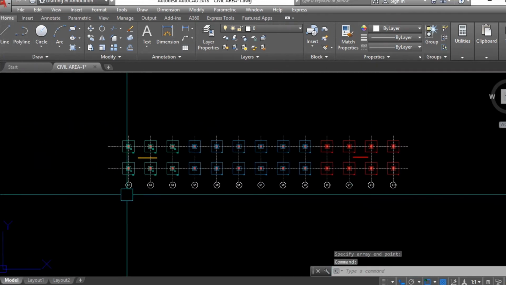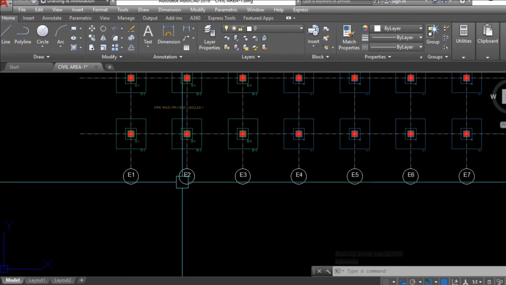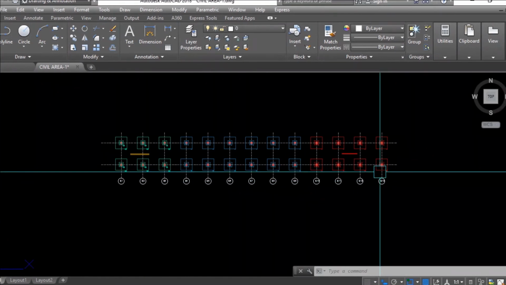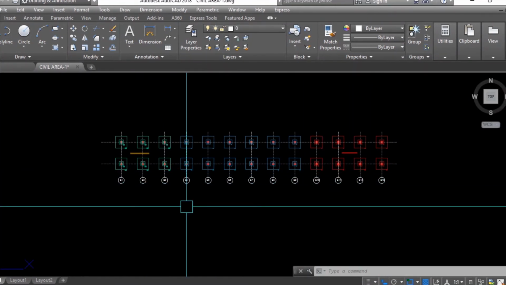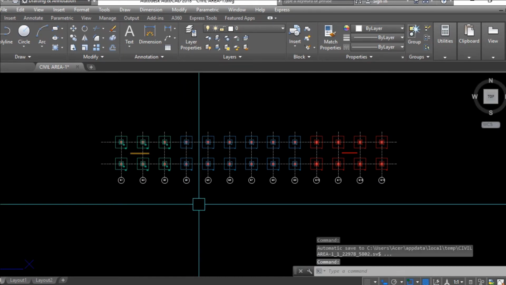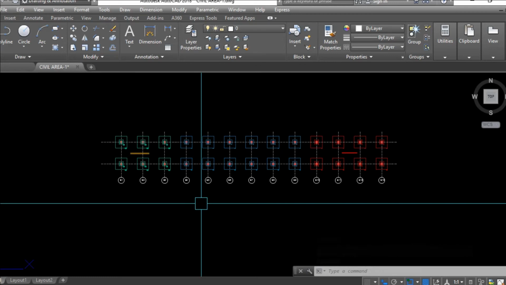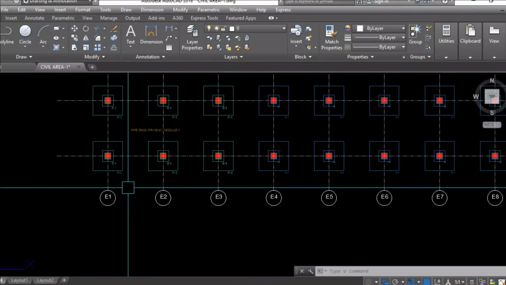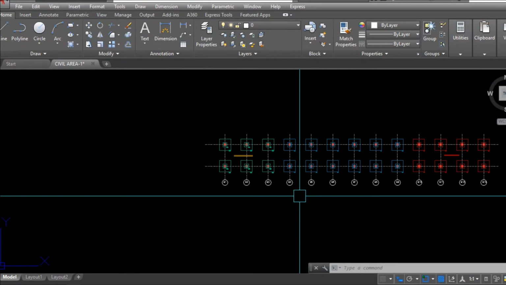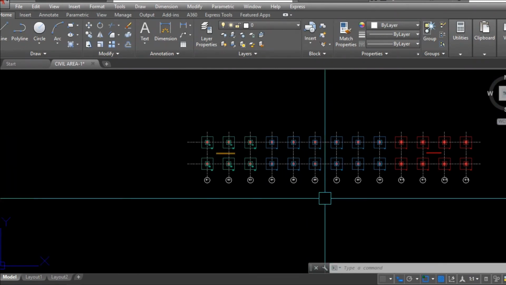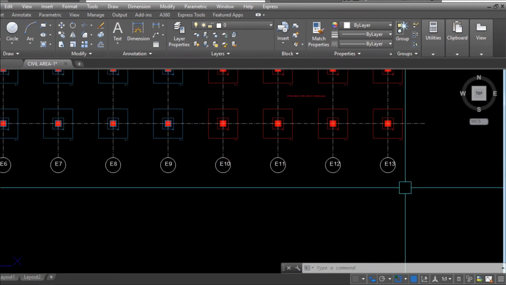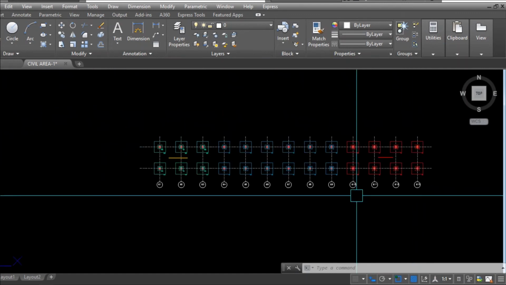Wow, nice. Wow, fantastic. See, it continues up to E13. So we have a total of 13 grid numbers for the foundation. See how nice. Just one click and we can get so many grid numbers. Really, it is very helpful and interesting. So amazing. See, E1 to E2, E3 continue. No need to mark the foundation grid numbers one by one. Just one click and we can mark so many. It's really amazing, right? We have a total of 13 existing grid lines.